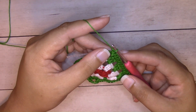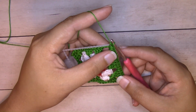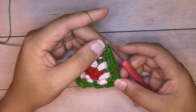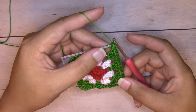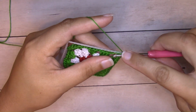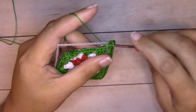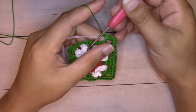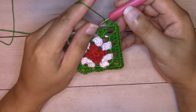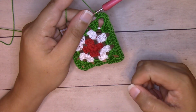There's my 3rd single crochet of the corner, and I'm just going to pull my fabric again so that that stitch is right over top of the point from that corner. And then I'll continue working 2 more single crochets here, and now you can see that second corner has come together nicely and the edge is just perfect.